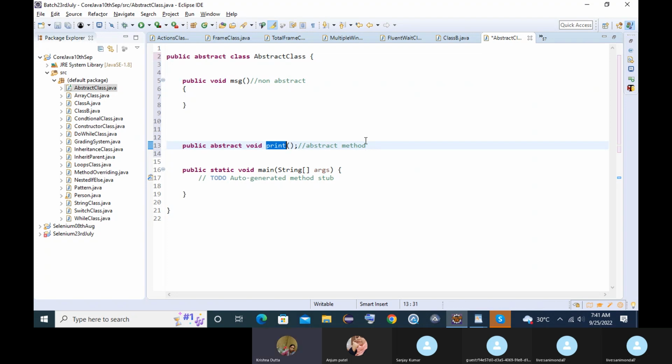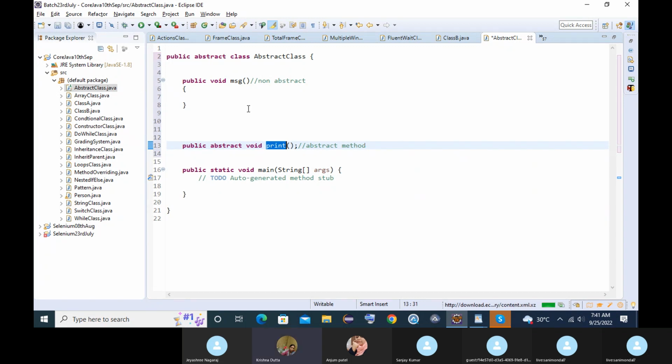So when is it required in a practical scenario? Yes, I'm coming to that. I will create a program with a practical example, then you will understand the uses of abstract class, where it is actually required. And also it resolves one of the, I would say, drawbacks of inheritance. So I will come to those two points.